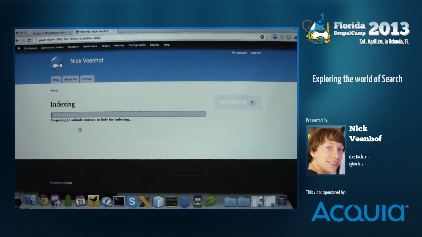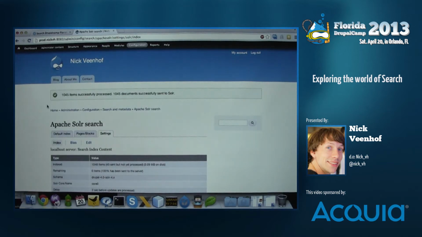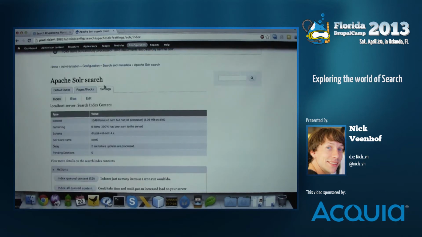Do you disable core search, or does this work along with it? It works along with core search. It actually depends on core search because it uses the same templates. So if you change the template for one, it will change the template for the other one. Could you disable core search if you just implemented the templates? The templates come from core search, so you cannot disable it. There's a desire in the community to make that work. I mean, it would be good to just not depend on it. But yeah, so that was pretty quick, 1,000 content items were indexed.